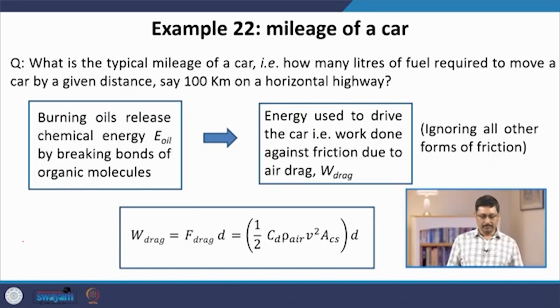So, here is a question. What is the typical mileage of a car? That is, how many liters of fuel oil are required to move a car by a given distance, say 100 kilometer, on a horizontal highway. I put this word horizontal so that there is no consideration of gravity. That will keep the problem analysis simple.